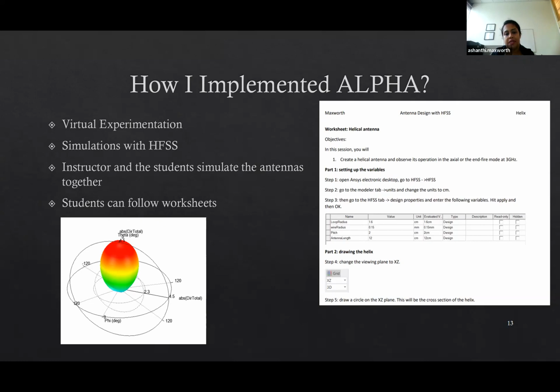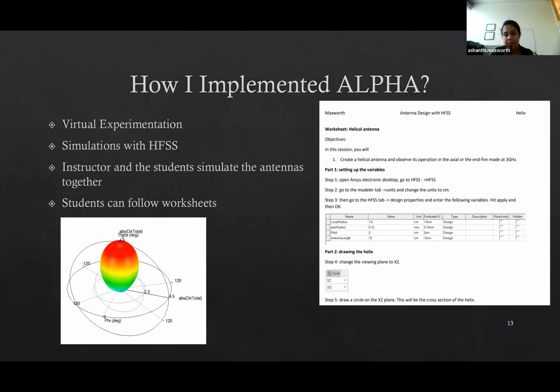So we did a lot of simulations, and it actually made the class better. As I mentioned, I had short 75-minute class periods as well as 85-minute class periods. Those 85-minute class periods were ideal for this virtual experimentation, so that they could visualize, if I build this type of antenna, what is the radiation pattern? And if I tweak the parameters, if I increase the length, if I decrease the length, how do the other parameters like the gain and the electric field change? Those things they could visualize right after learning that concept.